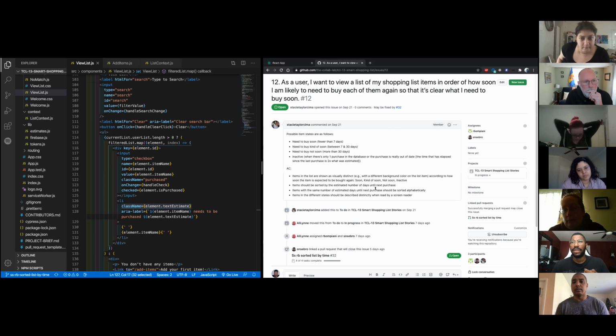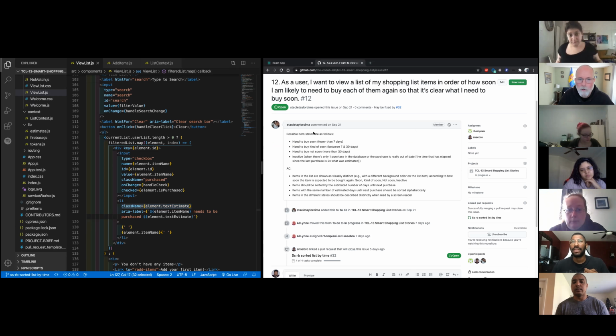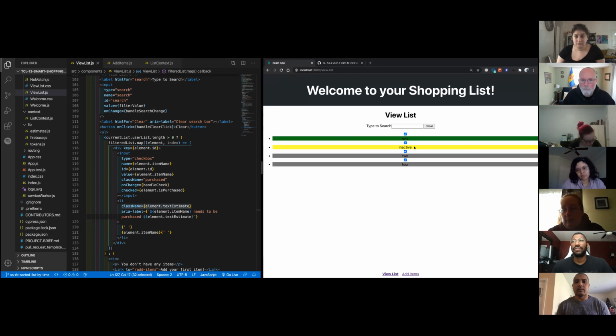So one of the criteria was, basically these were the states that were described. If something is inactive, like if there's only one purchase in the database, or if it's really out of date, it would be its own style. So whenever you add something and only purchase it once, it's grayed out. Whenever you need to purchase something soon, it's green. Kind of soon is this yellow one, despite it saying inactive.